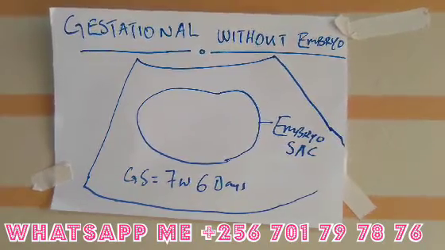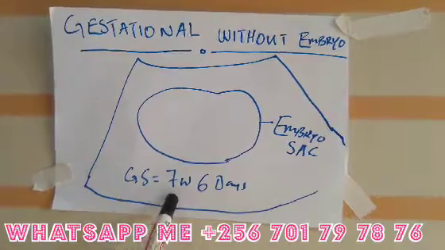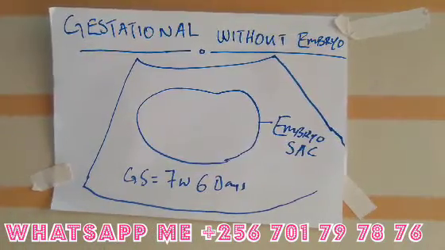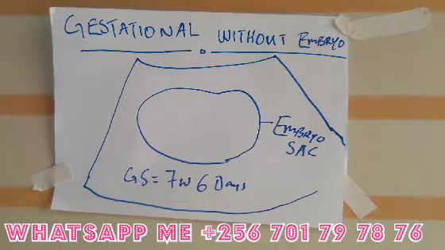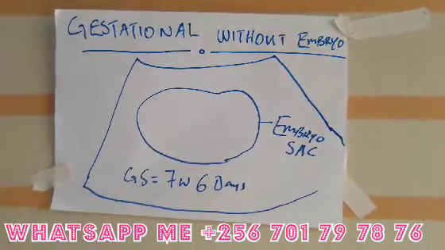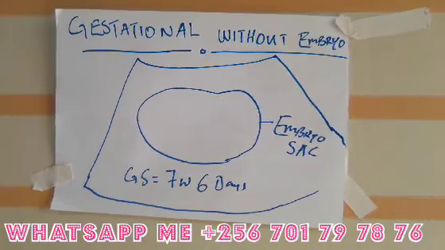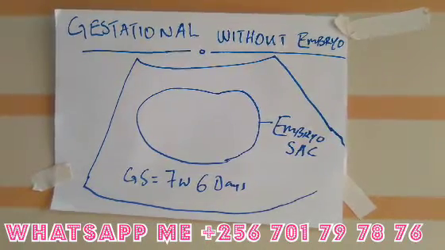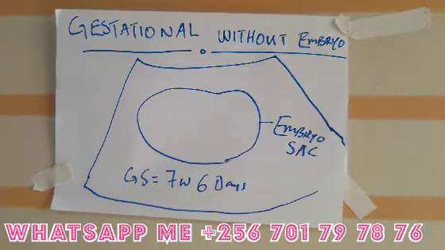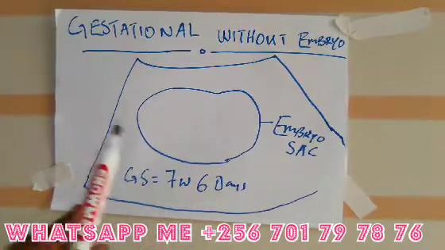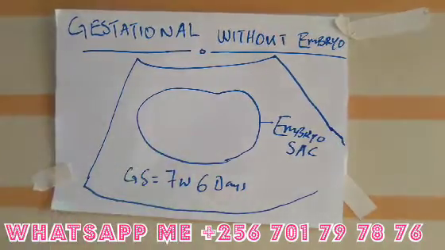Normally, the diagnosis is made at least from 6 to 7 weeks. And then, of course, if you repeat the ultrasound scan at 8 weeks and still there's no growth taking place inside, then we say this is an embryonic pregnancy. It is so common nowadays that you'll do an ultrasound scan and the results may not be really very visible, but in this particular case, ideally at 7 weeks and 6 days, there should be growth taking place inside here.